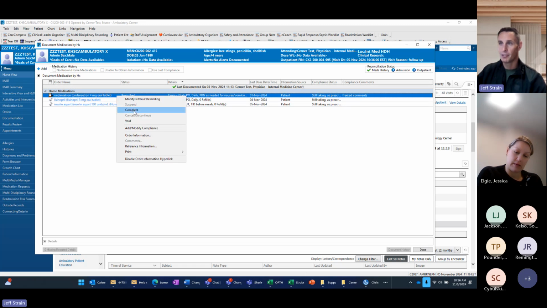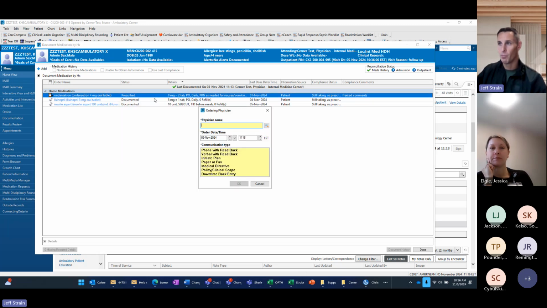As a nurse, you certainly have the ability to complete. Depending on the scenario, if the physician is saying we want the patient to now take it in this way, I think I would modify without resending, put in the name of the physician who is directing us to change the prescription, and then use either verbal with readback so that they can get a cosign, or if this is under a medical directive or a policy slash clinical scope, that would be fine.